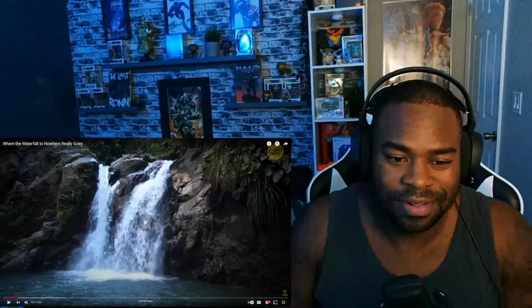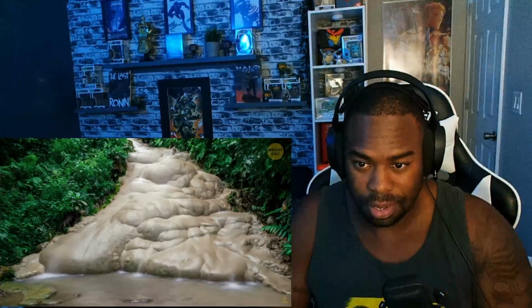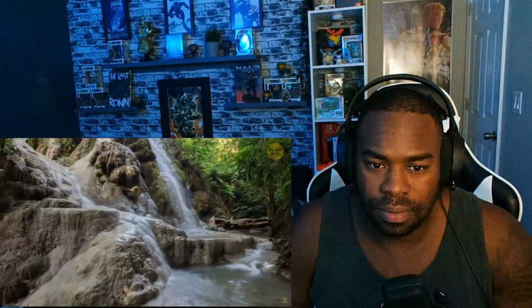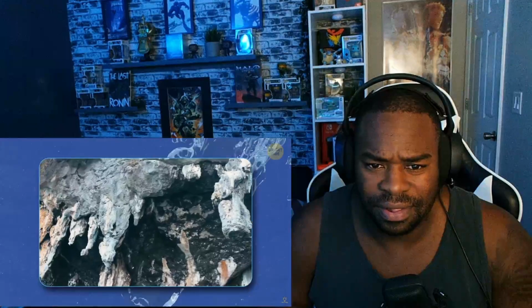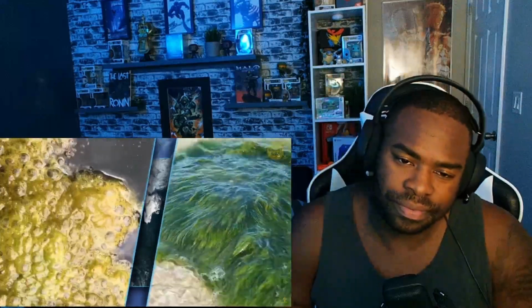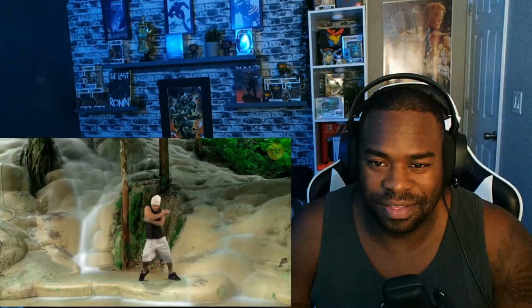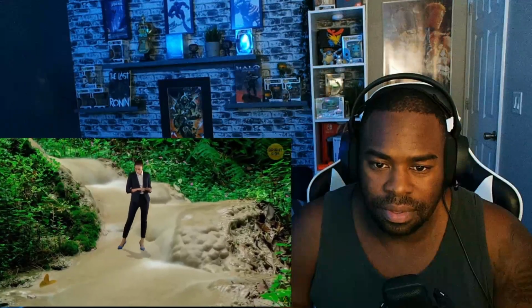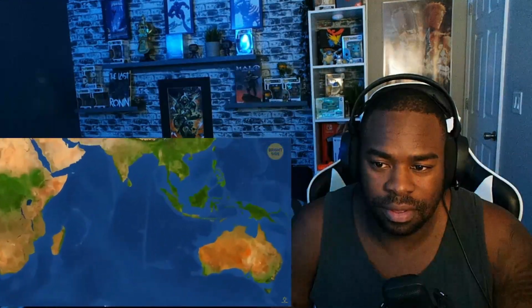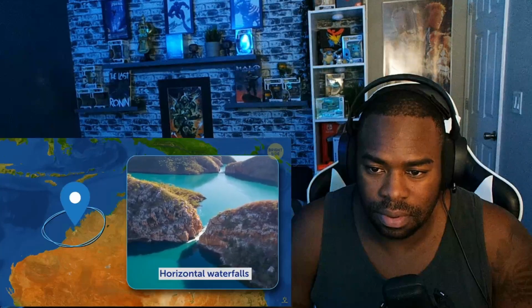Let's check it out. Waterfalls generally have slick and slippery surfaces, but the Bua Thong waterfalls, aka the sticky waterfalls in Thailand, begin to differ. They get their sticky texture because of the limestone underneath. There's no slime or algae on the rocks either. I hate algae. So much traction that you can actually climb these falls without using any special equipment. Oh, that's cool.